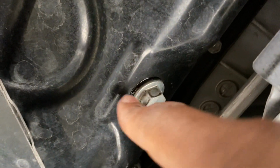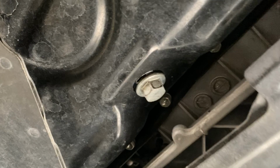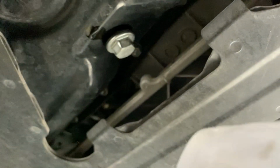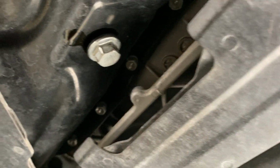So this is a 10 millimeter bolt. Now you can see there's a washer in there. Now I've been driving, so the oil is gonna be a little hot. So I just loosen it up hand tight, and then I got a little towel so I'll be able to catch the plug but not burn myself. See? And so the washer is coming down with it, so it's not stuck up there. You really want to make sure for that, because you don't want to lose your washer as you're draining your oil.